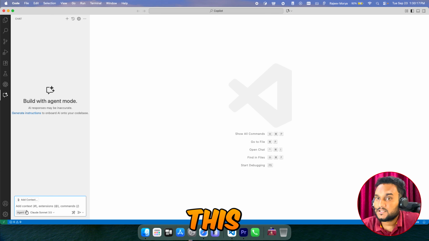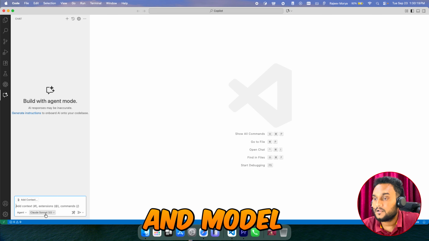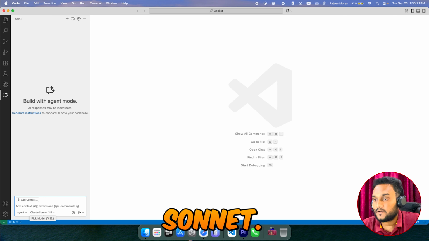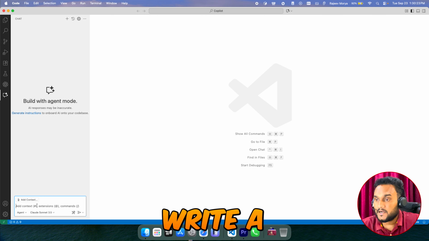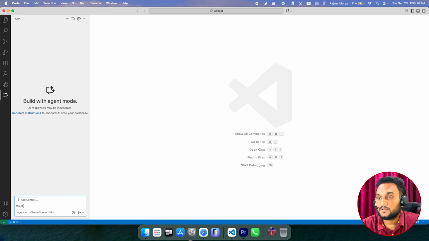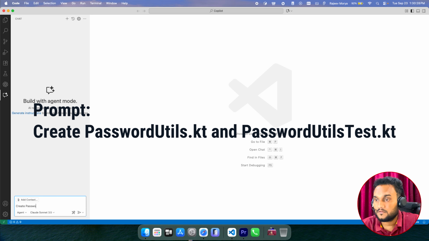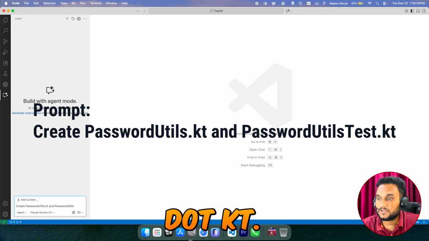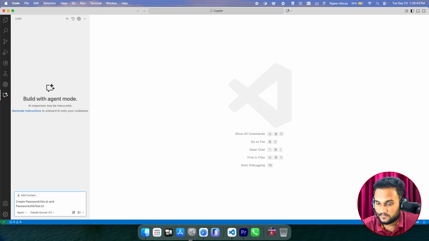I have already selected this agent mode and the model Sonnet 3.5. I will write a prompt here. Read password details, get and password details test.kt. That's it.